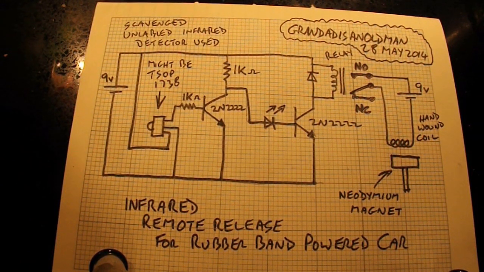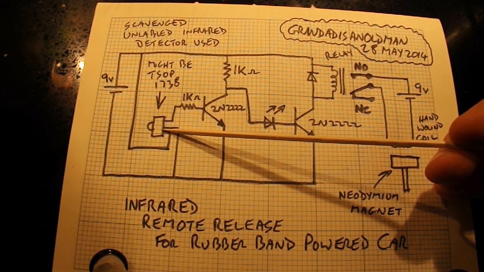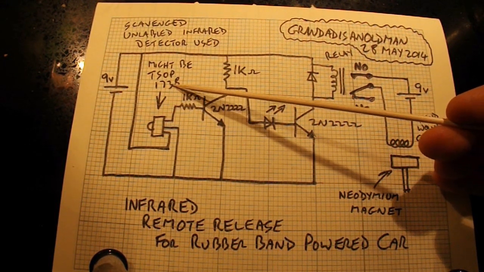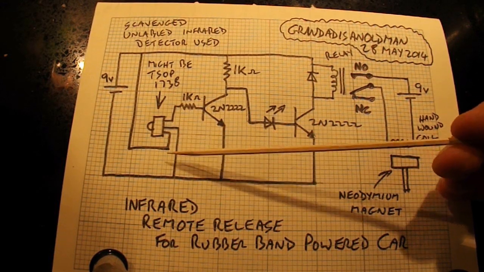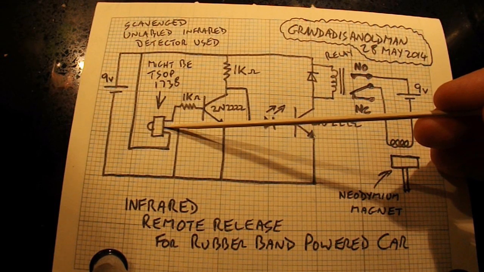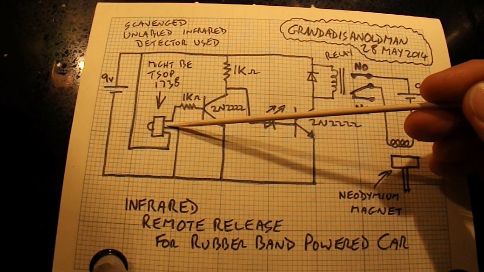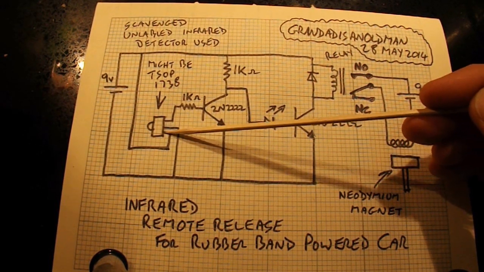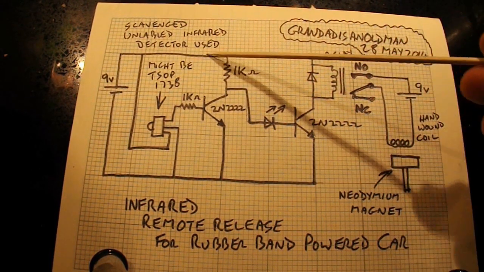Right guys, I'll just see if I can talk you through this circuit diagram I've actually drawn up. Well, first point is over here is the unlabeled infrared detector that I've scavenged out of an old DVD player. It could be a TSOP 1738. That seems to be the sort of thing I've seen in other people's diagrams. But I don't know if it is. And certainly looking at other people's diagrams, that will be the ground, and that's the live. They appear to be reversed to the ones in the diagrams I've seen for TSOP 1738. So I haven't numbered them. But that's the way it's working for me. So I've got a 9V battery. Positive along the top here, negative along the bottom.